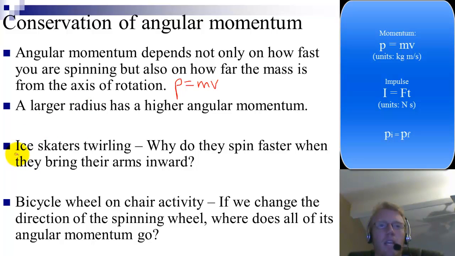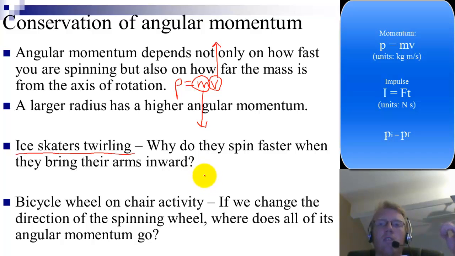So a good example is ice skaters. When they twirl, they start off spinning relatively slowly, and their arms and their legs are fully outstretched. So they actually have a set amount of angular momentum based on their body's shape and based on how fast they're spinning, okay? And there are no external forces on them, assuming that they're on a frictionless ice surface and there's no air resistance. So if there's no net force on them, there's no net torque on them, their total angular momentum is not going to change. So what that means is, as they draw their arms and legs inward, it's kind of like they're decreasing their mass. They're decreasing their moment of inertia, their resistance to spinning. And since they're, if you decrease this variable, the angular version of this variable, you're going to increase the angular version of this variable.